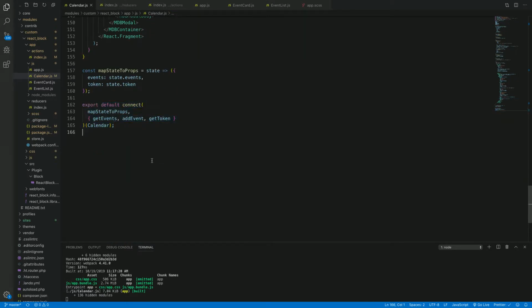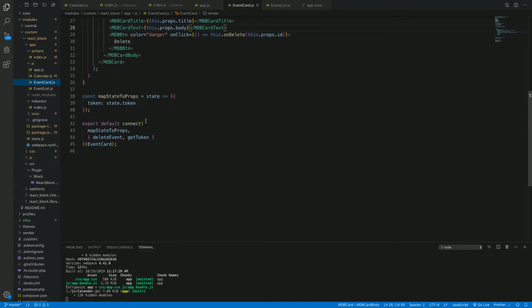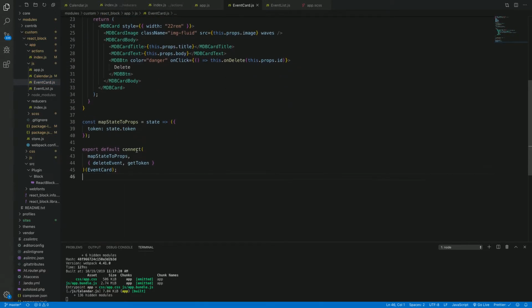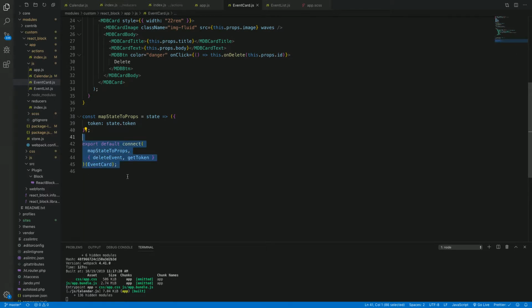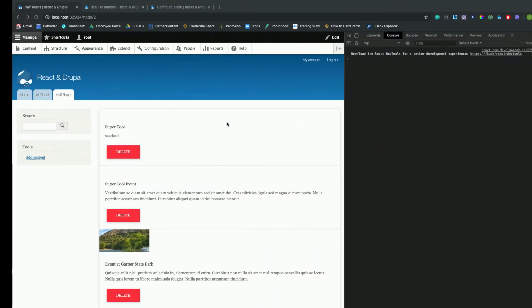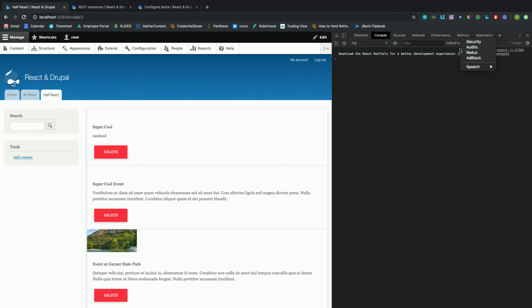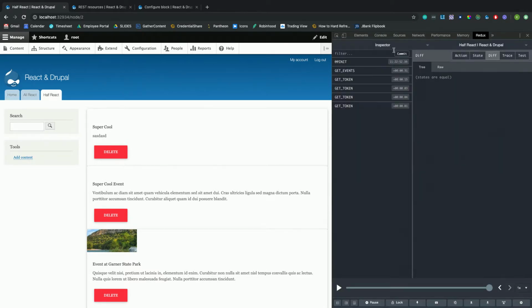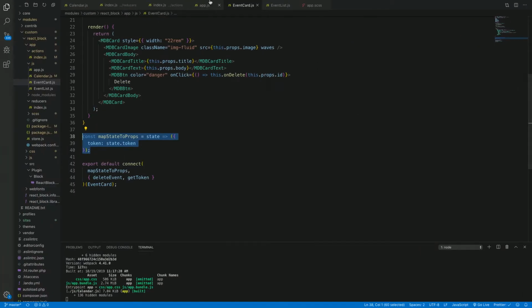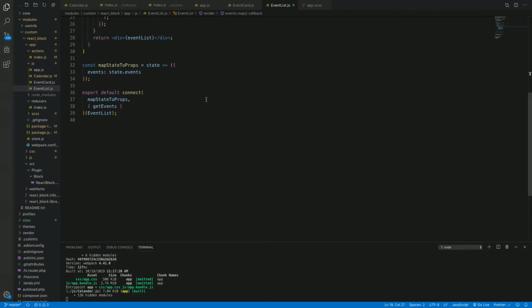Another thing when you're using React and Redux, you need to connect your components to Redux. Otherwise, you won't have access to any of the actions or reducers. So you'll see in almost all of these, export default connect, map state to props. You don't need map state to props if you don't need your global Redux store like here. But I think for this we did for all of these. Maybe not this one. I guess we did.